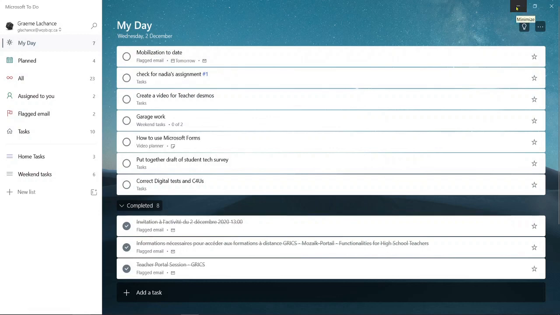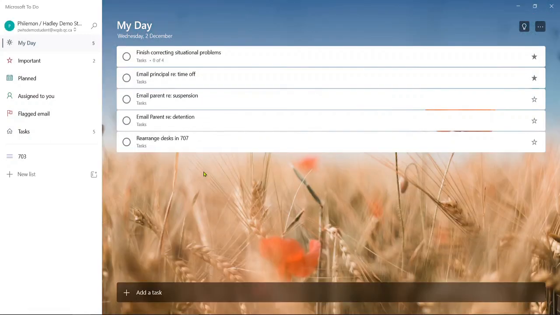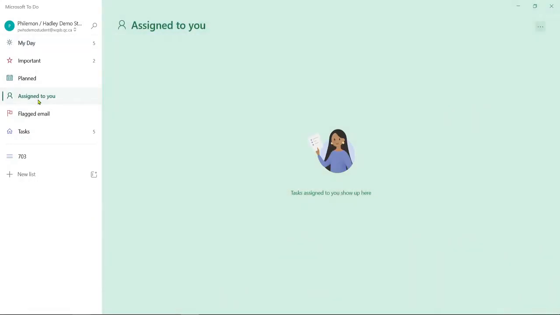Really neat feature. The last place that you might see some apps is you can actually sync from Planner as well, which is another Microsoft app that I may do another video about another time. But you have the ability to, if you're working on a group project in Planner and you have a whole bunch of tasks written out there, you can assign tasks in Planner that will sync to this section of To Do as well. So you can see there's a lot of really neat features. It's pretty feature rich for a To Do type app.